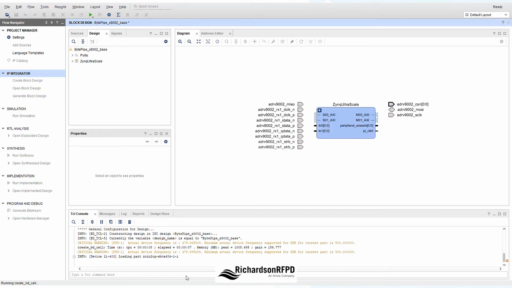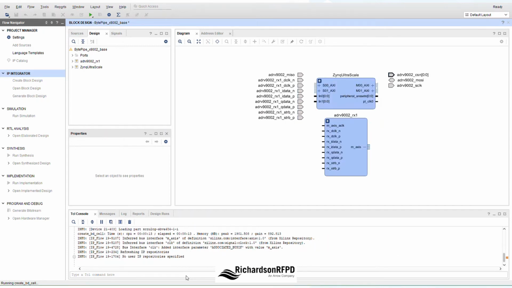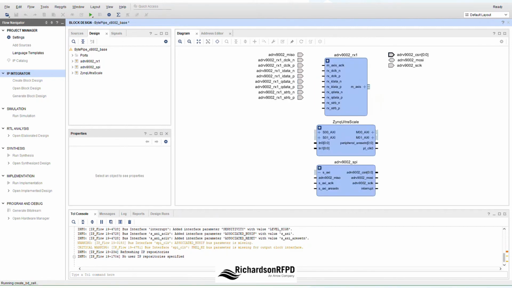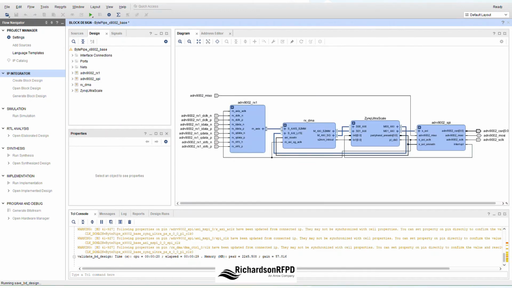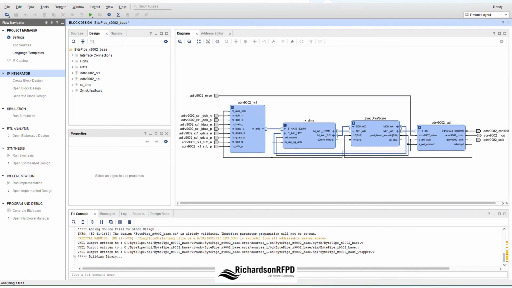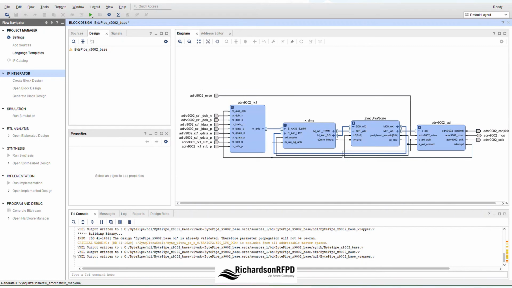When the build script is executed, Vivado will start creating the block design. Once the block design is created, Vivado will synthesize and implement the design. This design consists of an UltraScale Plus processing system and a single ADRV9002 receive port. The received IQ data is streamed to memory using the DMA and can be further processed by the UltraScale Plus processors. A custom SPI module provides the processors with direct access to the ADRV9002 registers. This is a baseline design demonstrating only one receive path of the ADRV9002.